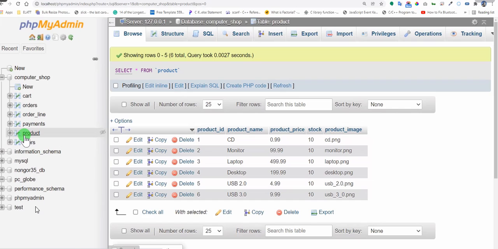Each of these will have different types of data type. For example, product price would be float or decimal. Product stock would be simple normal number integer. The name could be text. The product ID could be a number integer. Name of the image.